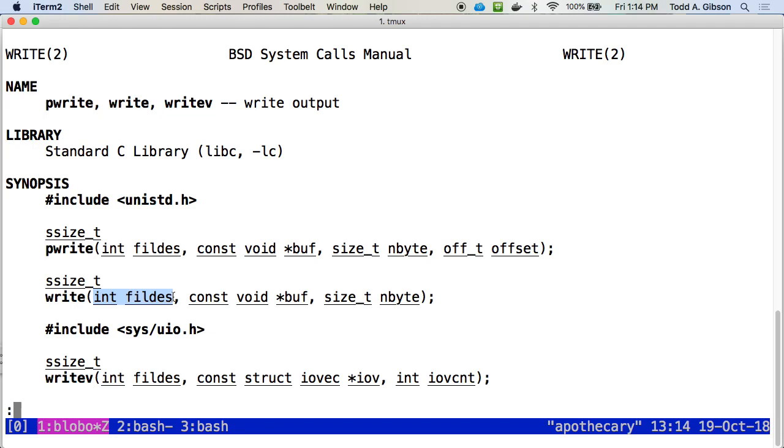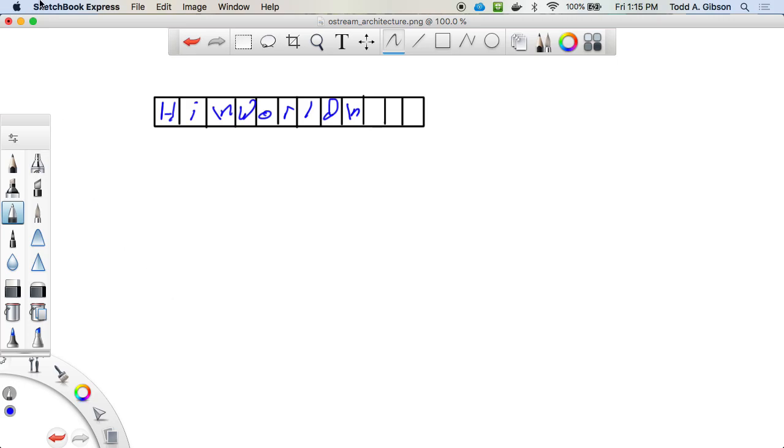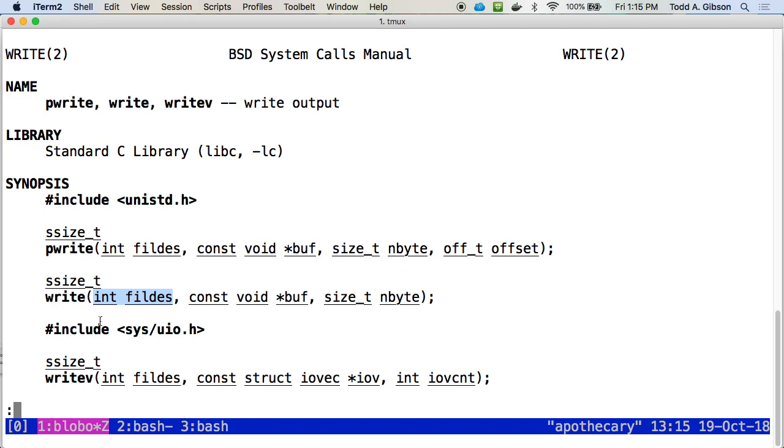What we've all heard in other classes is that there's standard in, standard out, and standard error. Turns out that under the hood, it's number 0, number 1, number 2. Simple numbers refer to these streams. So when it's flushing the buffer to the screen, it's using these write calls here, writing out to 1, which is standard out. It's giving an address somewhere in memory, and a number of bytes. So if you put 10 here for number of bytes, it'll be 10 bytes starting at that location that get written out to the screen. Okay.